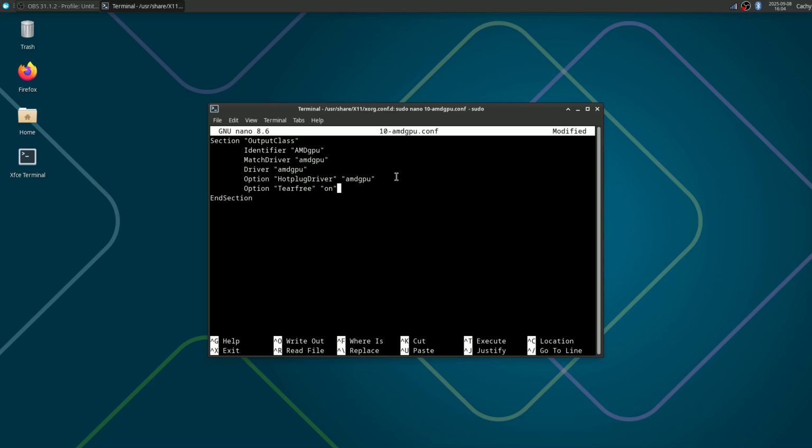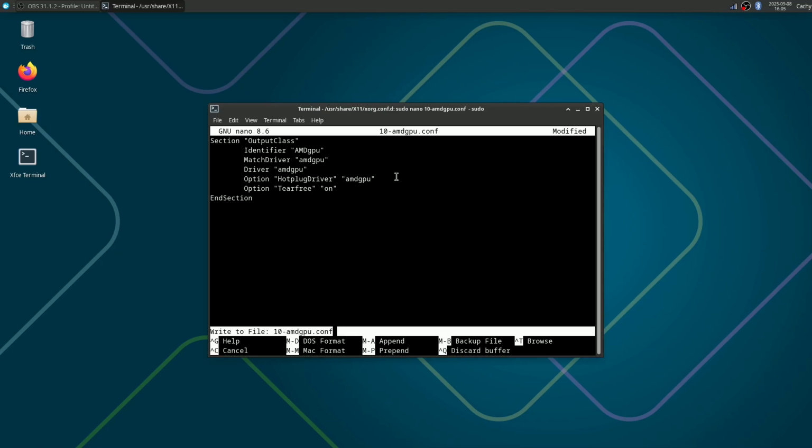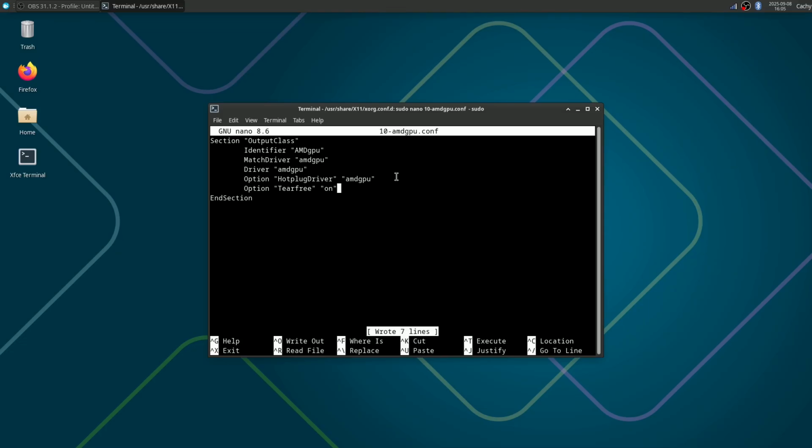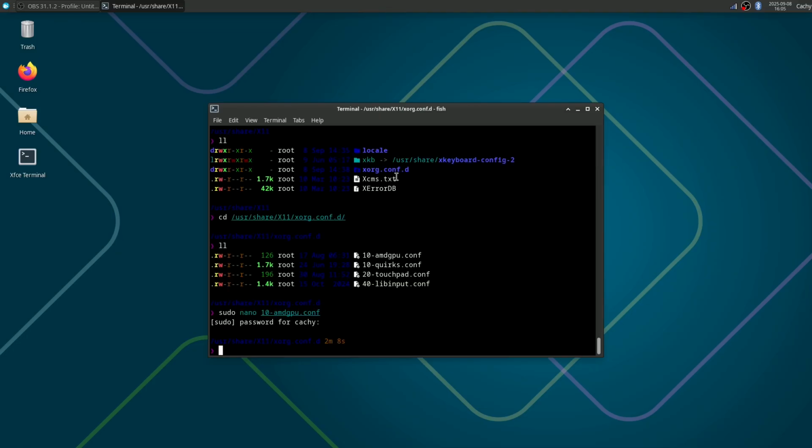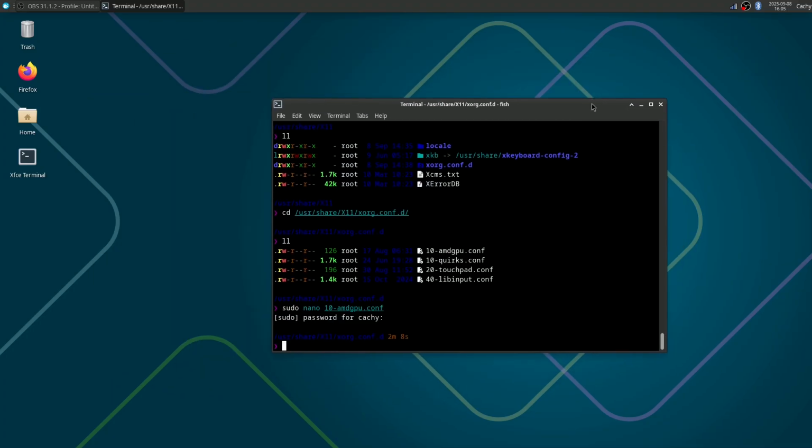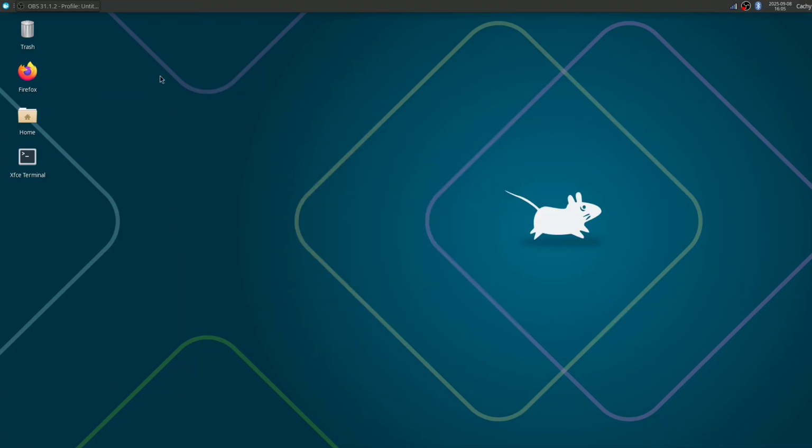And then to write it out, you can Control O, and then you hit enter. And then to exit, you Control X. So I don't know if it'll stop the screen tearing or not, because it's still there. We might need to reboot and see if it works. So I'll be back in a second and I'll let you know if it worked.